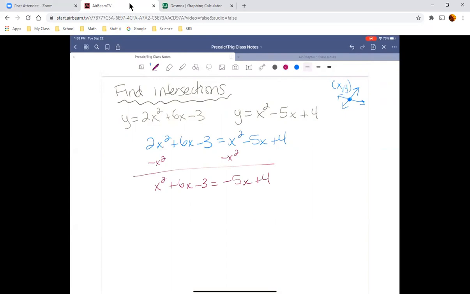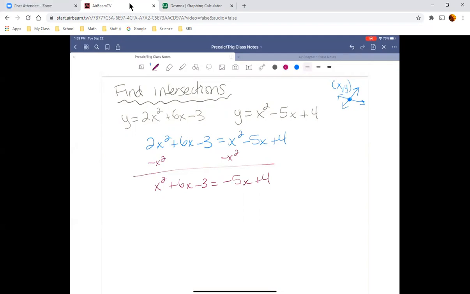Once you get a little proficient with these, you can do more than one step at a time. Like I would look at it and know that I have to subtract the x squared, so I subtract it and that's all I would write. Then I'd think, oh, I need to add 5x, and I would add the 5x. I know I need to subtract the 4. You subtract from both sides of the equation, not just from one.